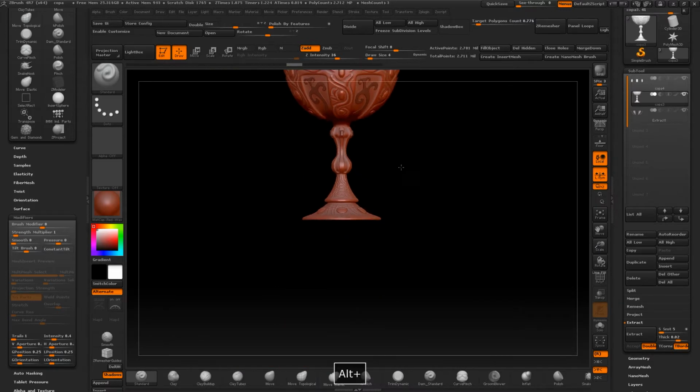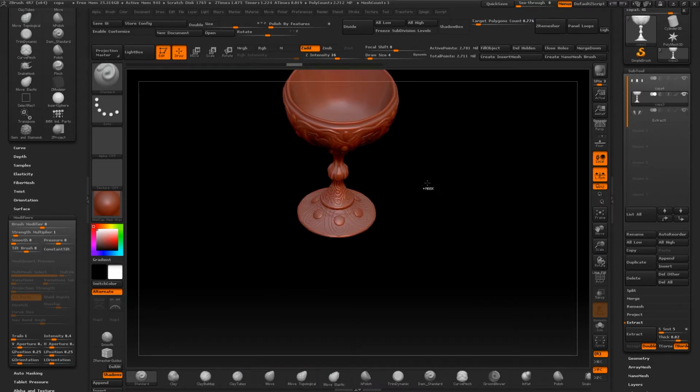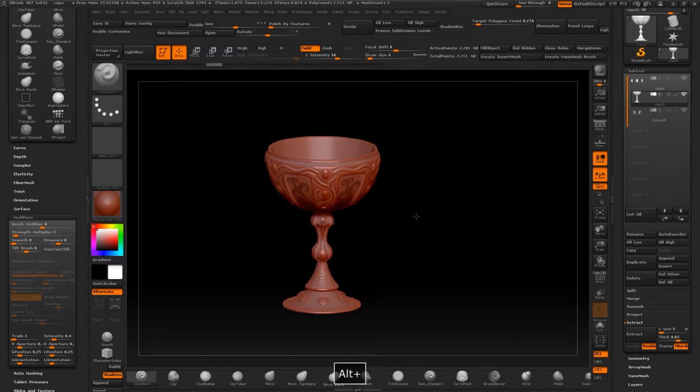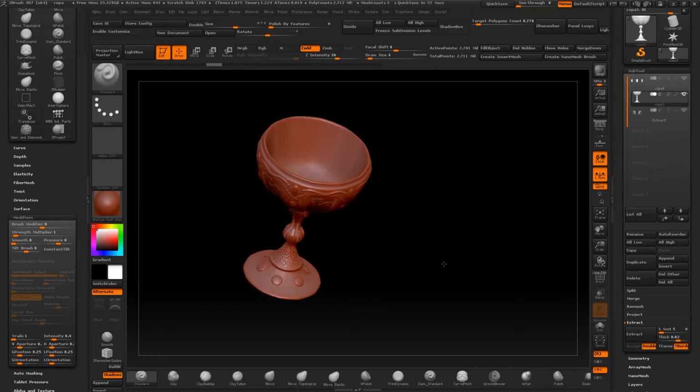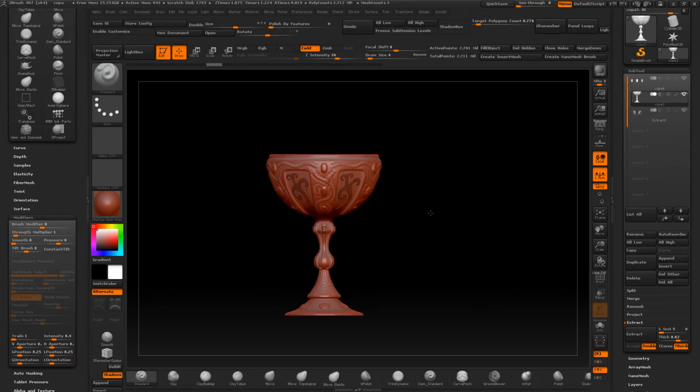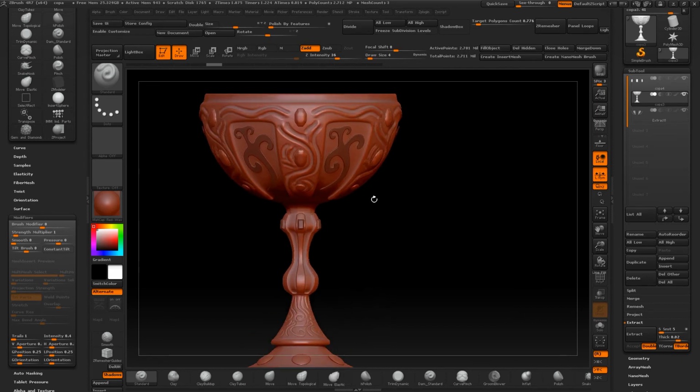Alright, so we're just going to leave this part here. We've done a lot of the details. Hold on, I'm just going to turn this one off. There we go. And the next and last part, we're going to be putting in the color and getting our final image. Because I want to show you how to sculpt at the same time as you paint, which is incredible. It's pretty interesting.